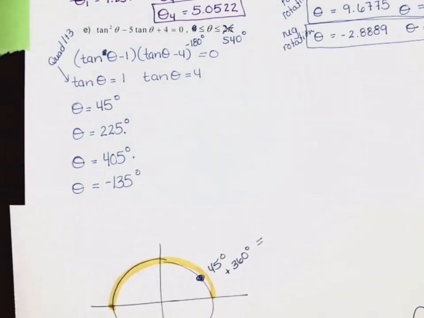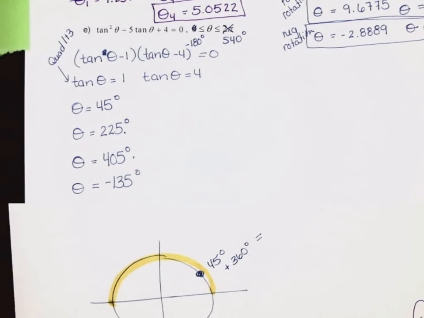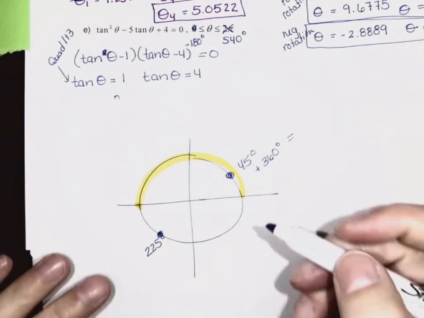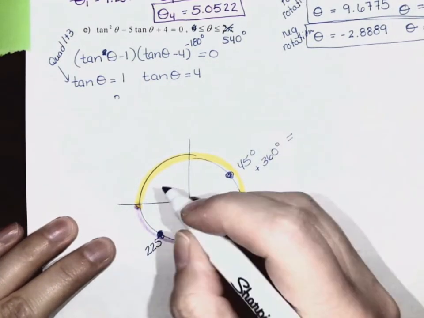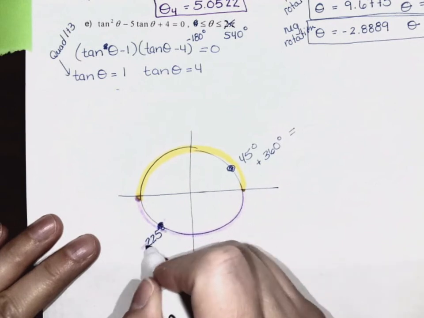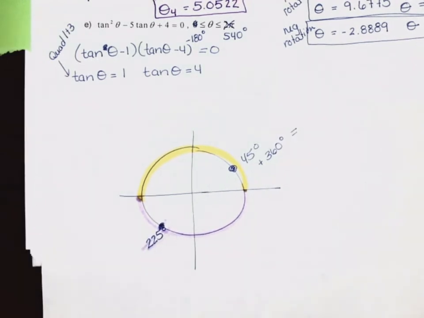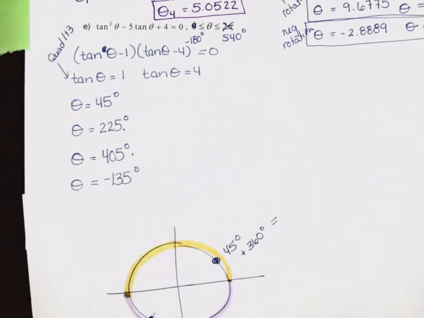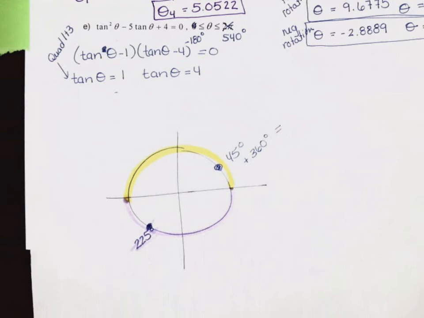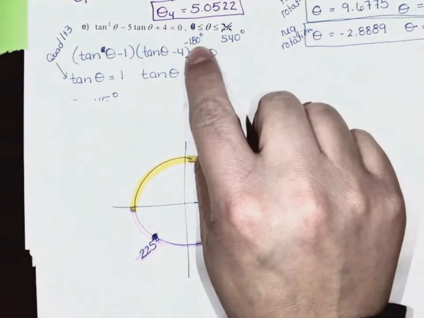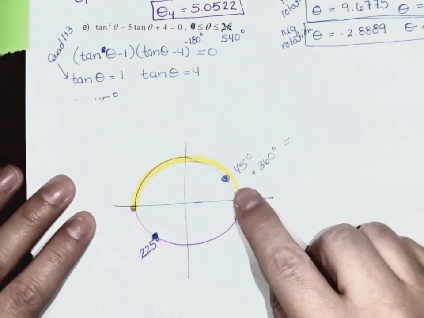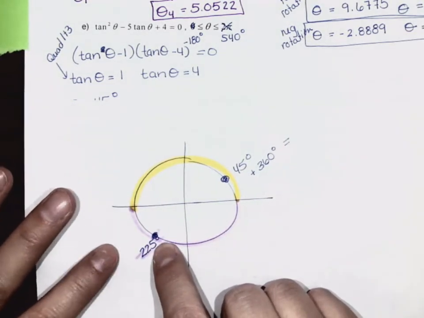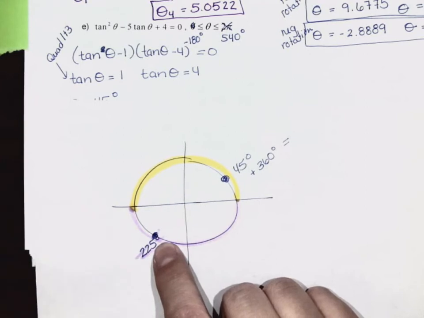Now I'm doing the negative rotation, and the negative rotation is only a negative 180. So the negative 180 is going to hit this one here. So I need a negative coterminal angle of that one. And that's where I get the negative 135 from. Okay, wait, can you say that again? So I'm going backwards this time. Negative 180. If I go backwards this time, which one do I hit? The 225. So how do I find this in negative? Just find a negative coterminal angle.